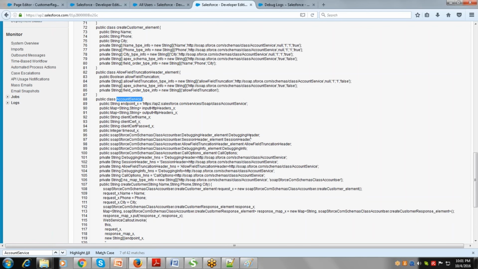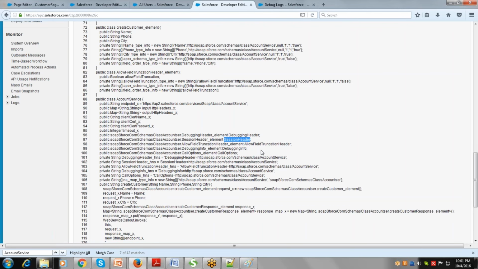Somewhere you find the session header. See, this is the session header. So you have to pass the session header as well. The session header is an important one, and you get the session header from the session header object.